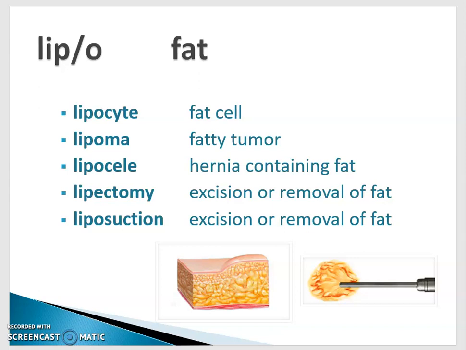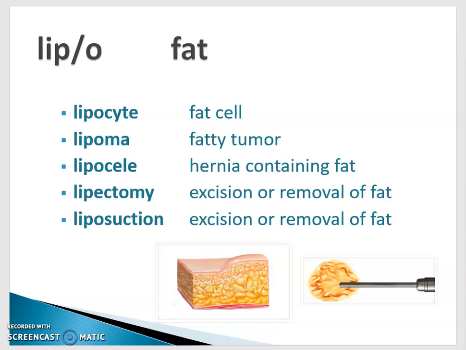Two different techniques. You have probably noticed that the suffixes on the first three are very similar to the previous page. So are these interchangeable? Pretty much, yeah. Lipo is the one that's probably more commonly used in dermatology and in plastic surgery, things like that. Especially when you see the term liposuction, which I'm sure you've all heard of before as being a cosmetic procedure. However, it isn't always.